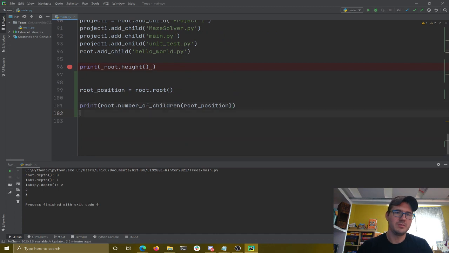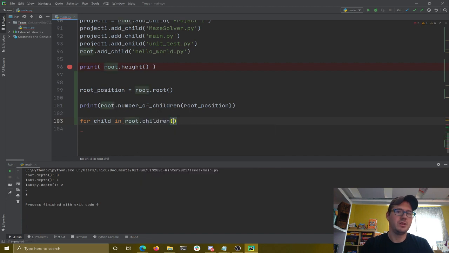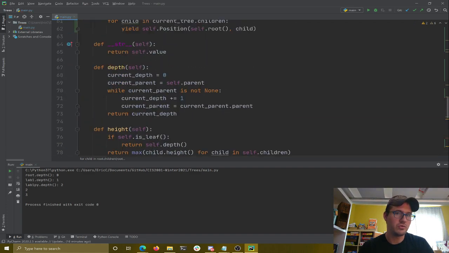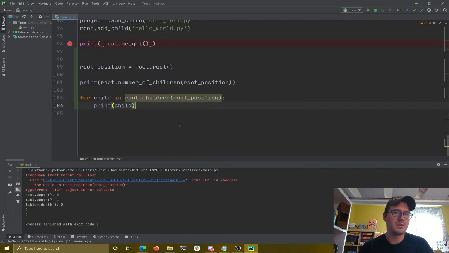So if I do that, then we could say for child in root.children of the root position. Okay, the idea is everything we interact with comes through position here. When we interact with our tree, we should be interacting with the positions, which is just going to make life a lot easier for us. So we'll say for every child in the children of the root position here, let's just print the child, see what we get. Right, and they should toString with their value here, so we should get a couple values out. See what we get. Uh-oh.